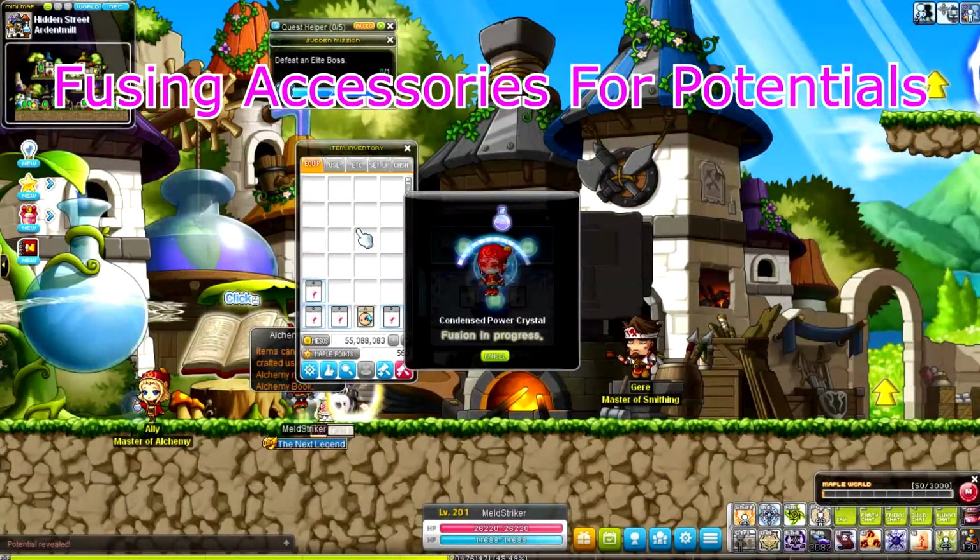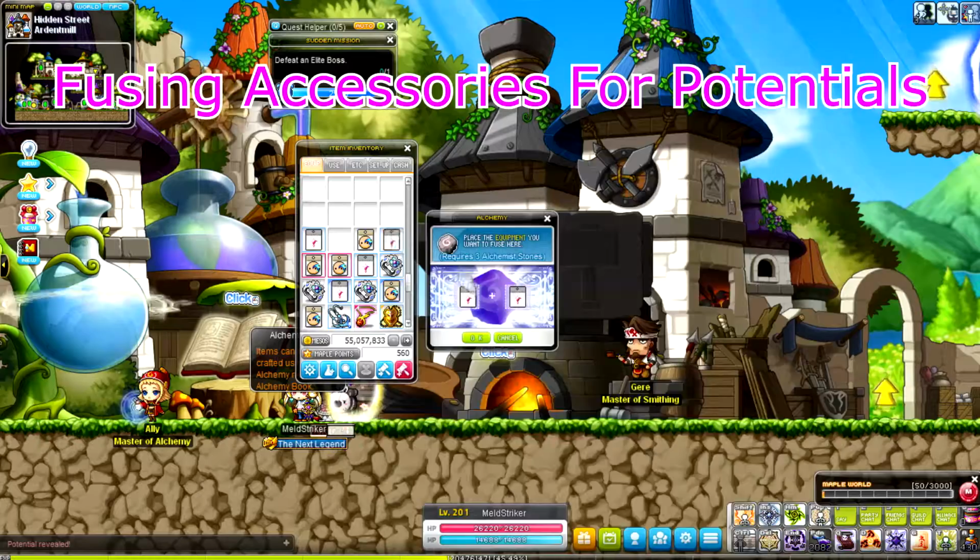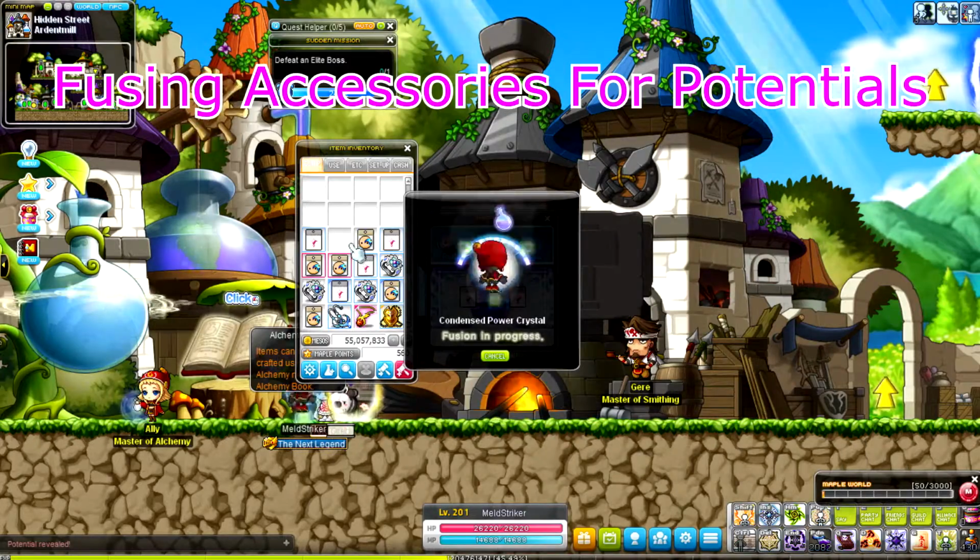My goal here is to get at least 3% stat, or if I get a bonus potential that adds either 10 attack or 10 magic attack, that's also quite useful.